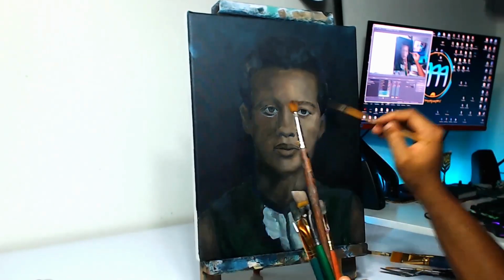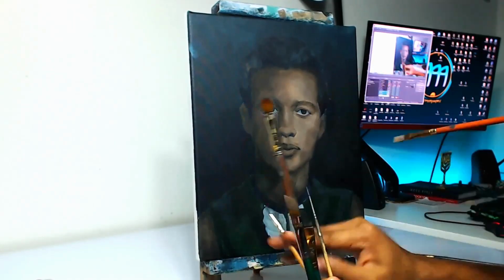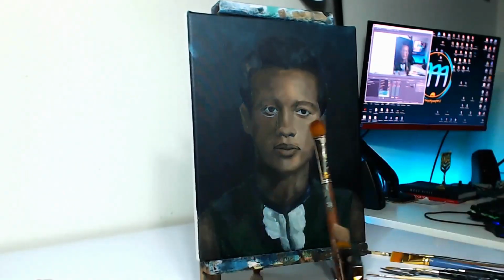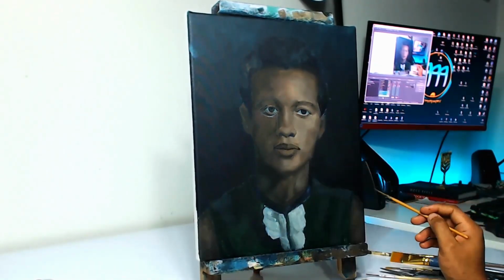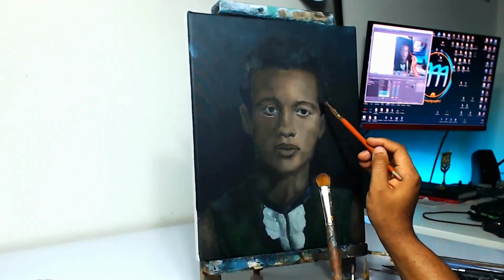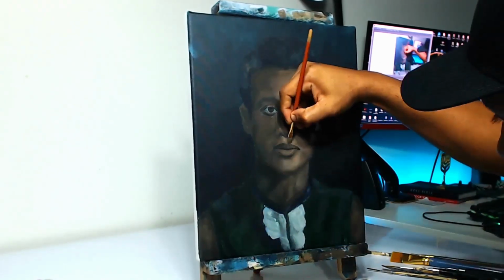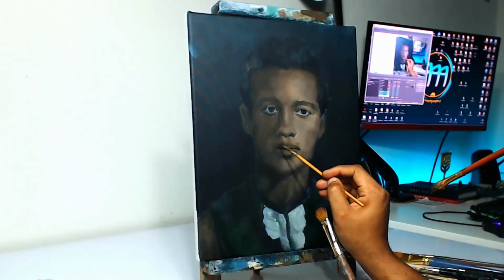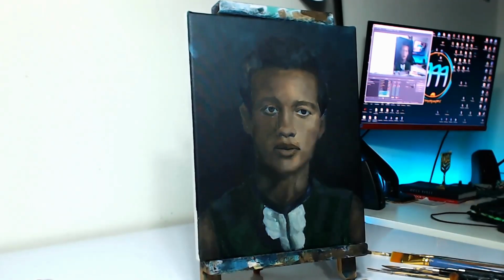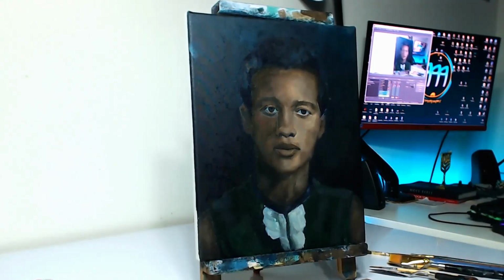But working from a photo of the quality that I got, it was a constant guessing game to establish the likeness, because as I said, the middle of the photo was basically missing. So now we do some more work on the lips, and as you can see, the likeness is coming together.